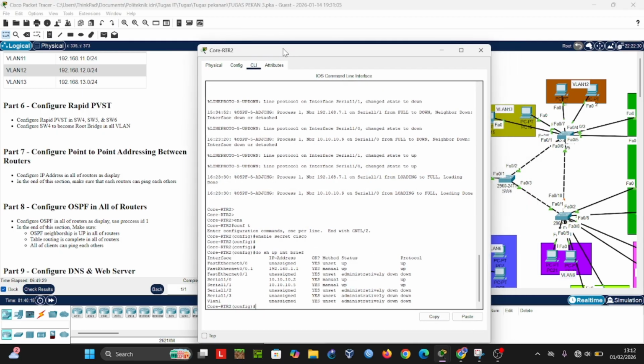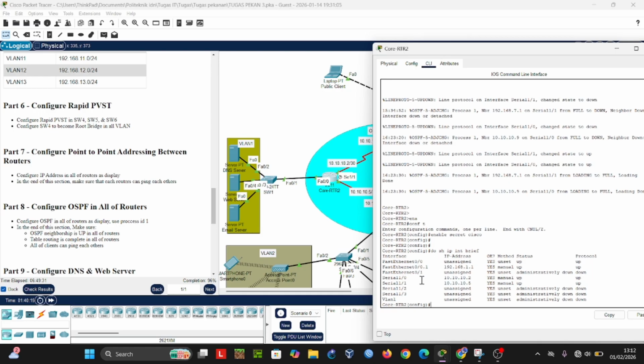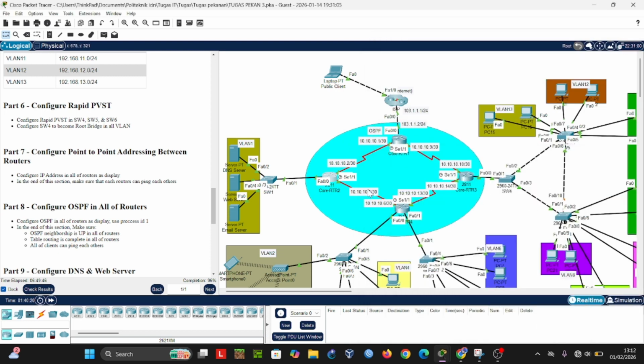I have to set the IP for the active ports, serial 1/0 and 1/1 and FastEthernet 0. So in each router, the configuration is the basic one.